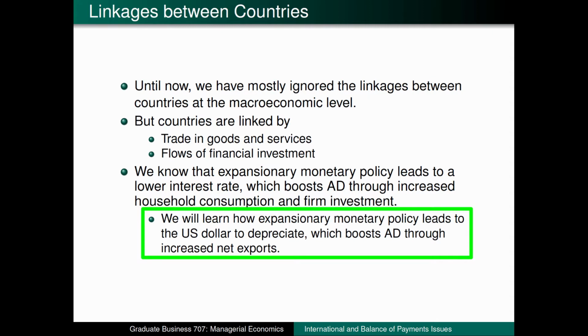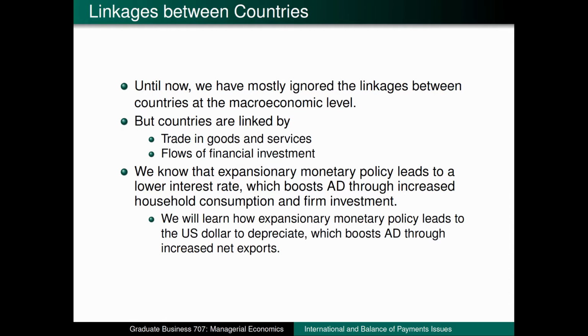So one thing that is going to happen with expansionary monetary policy is that GDP increases due to households and companies taking out more loans to buy goods and services. But now, we'll take a look at how expansionary monetary policy also weakens the value of the US dollar, which makes American products relatively cheaper than foreign products. This will ultimately increase net exports as we export more of our relatively cheaper American products and import less of the relatively more expensive foreign products. To be sure, this further strengthens the argument that the Fed could lower interest rates as one of the levers to boost the American economy.